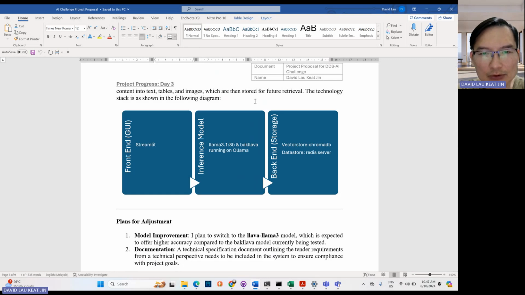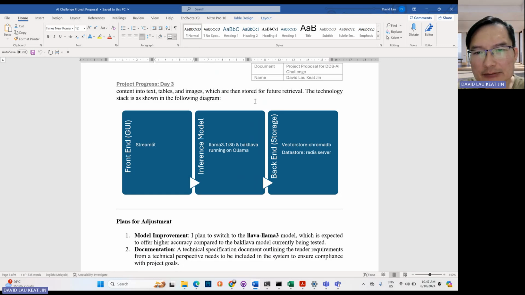And on the back end, we will be running Llama 3.1 8B because that's what my computer is able to run with the capacity available. Of course, if you have a higher-end machine, you can run better, larger parameter models. So there are two models here. One is Llama 3.1 as my inference model. The other one is a vision model, LLaVA, both running on Ollama.